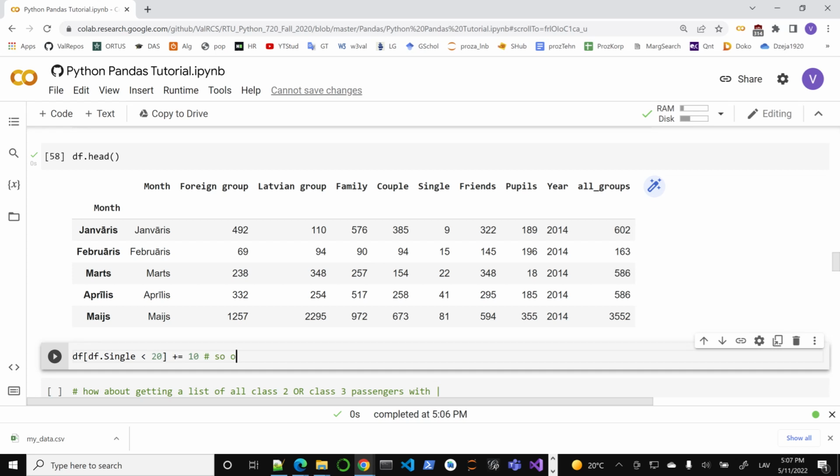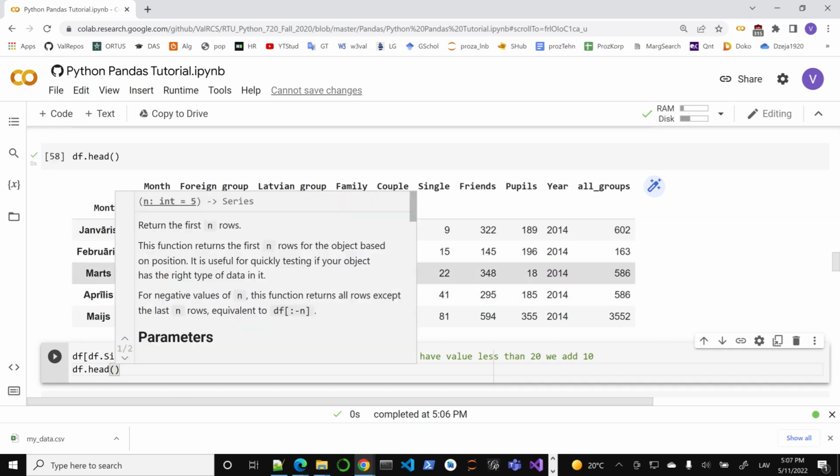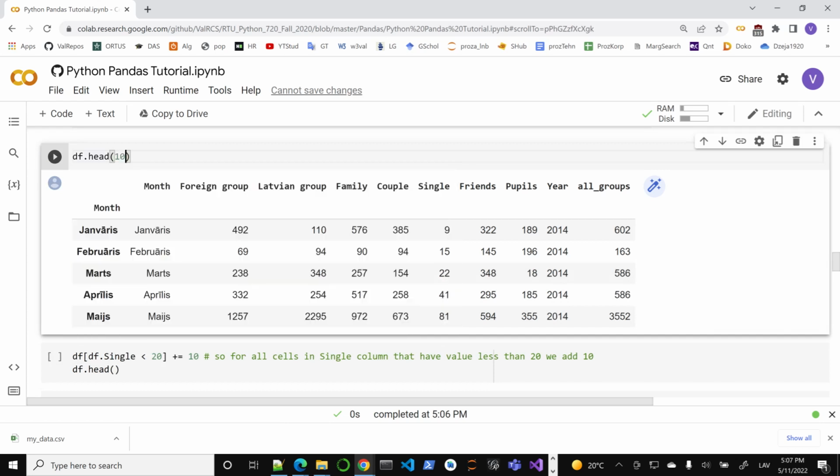So for all cells in the single column that have a value less than 20, we add 10. Maybe this will be in place, so let's check. This means that this should go up 10, this should go up 10, and the rest will not go up 10. Let's do it to 10 so you can see.